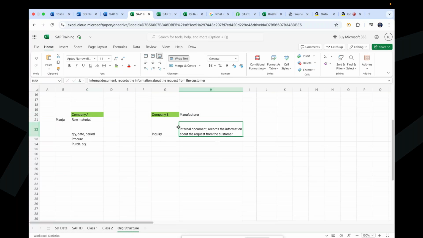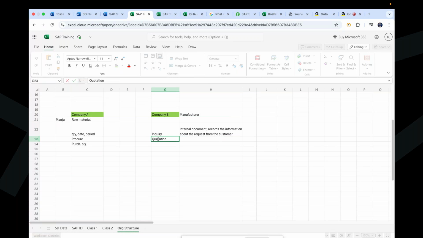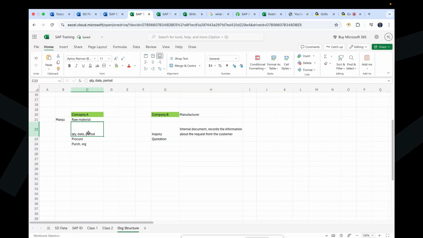Based on this inquiry, the company will create a quotation. So he wants this quantity within this period of time.